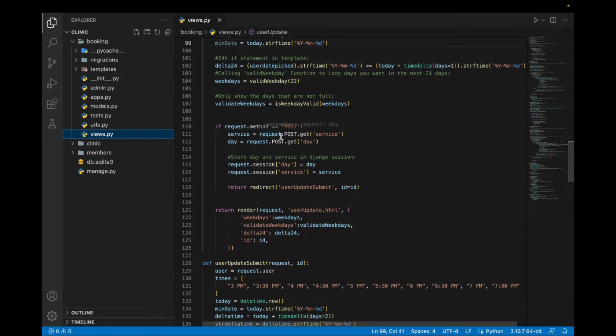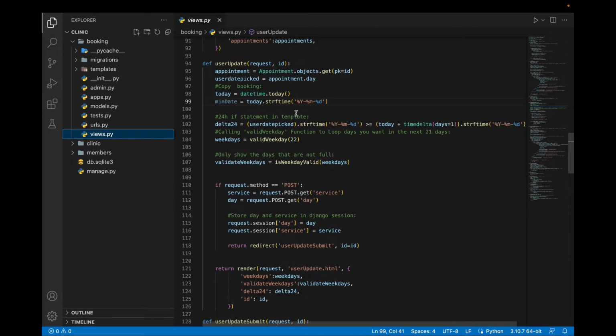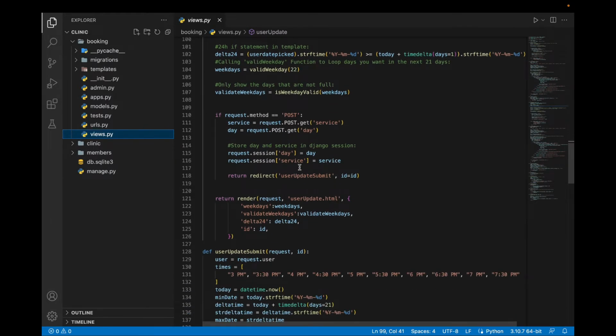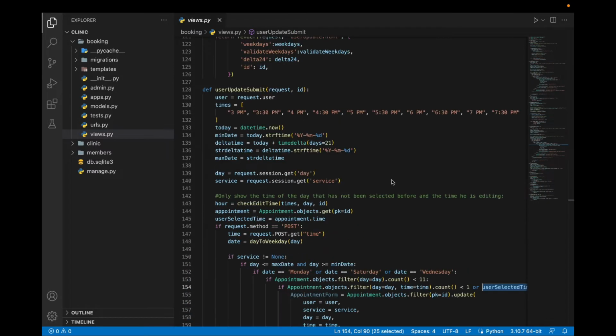Then it also uses the same method as the booking function, which takes the service and stores it in Django sessions.